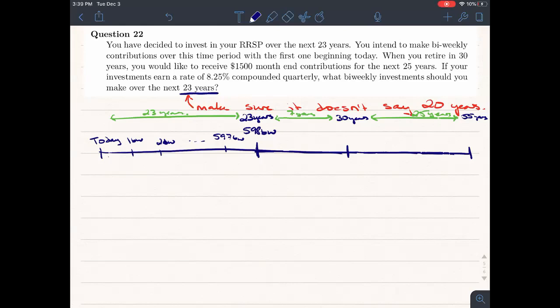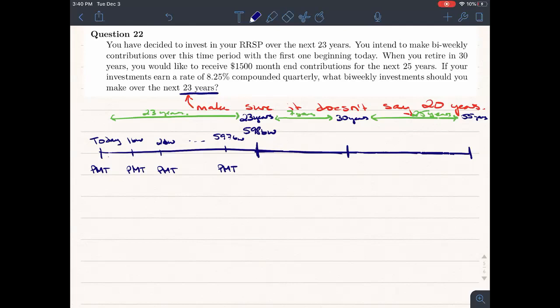So we don't know what these payment amounts are, but I'm going to start today and I'm going to make some unknown payment amounts, PMT, PMT, PMT, and the last one is going to be under the 597 tick. Now, depending on how you want to map this out, you probably have a preferred way of mapping this out, and that's great. We could funnel these. They're going to become some future value, and then that's going to become the present value of where it just sits there.